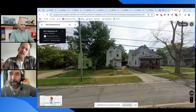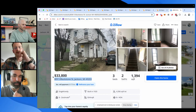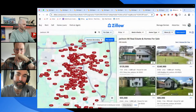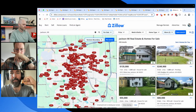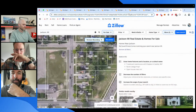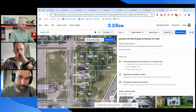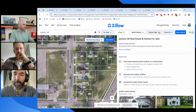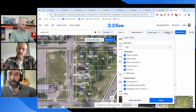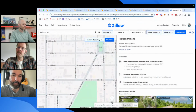And if you want to get a feel for what the area is like or what vacant lots are going for in the area, I've got it pulled up here on Zillow. And I'm just going to simply click either to the left or to the right. And then what I'm going to do is zoom in right here. See that plus sign? I'm going to go like this, and that's going to bring us to our area. So again, we are 809 South Blackstone. So here's South Blackstone. And if you want to get a feel for what lots sell for, go to home type. Let's deselect all, go lots land, apply, and we can look at stuff that's for sale or things that have recently sold. And so if there are no lots in the area, then you could have one.